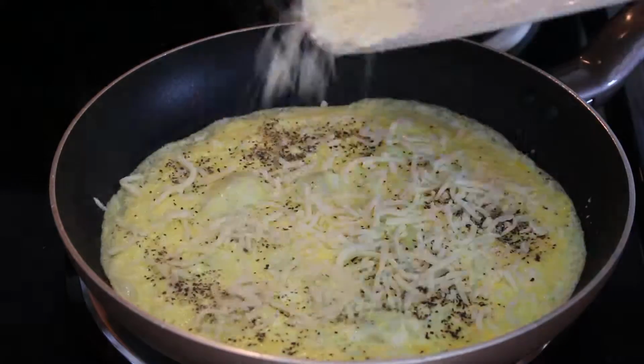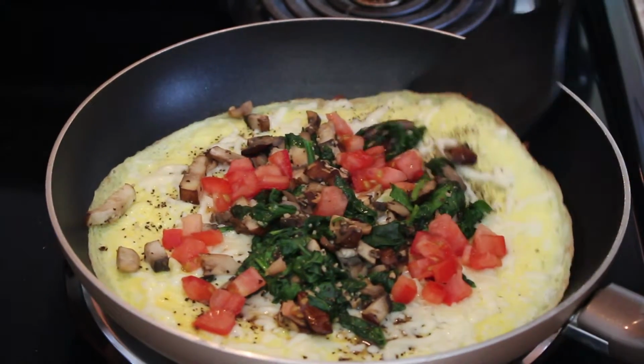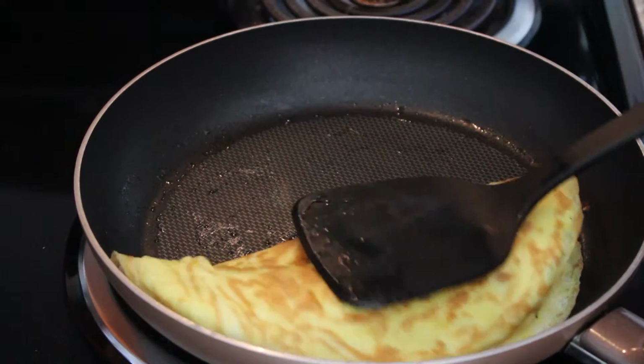Now I'll add a little pepper, some cheese, and the vegetables. And look at all those delicious looking ingredients. I can't wait to taste it. I know it's going to be good.